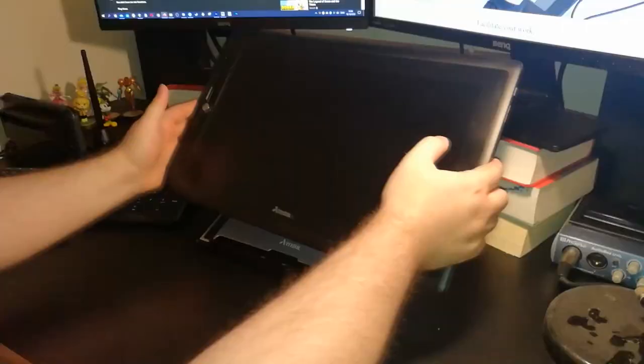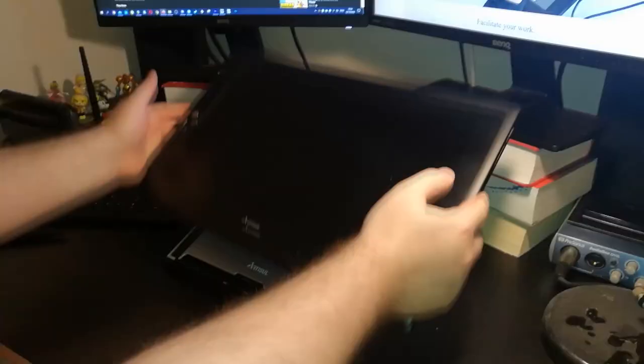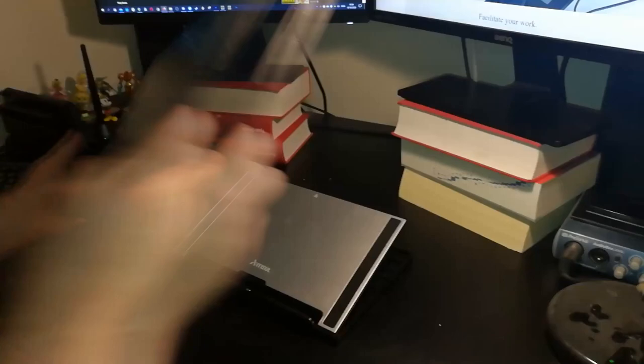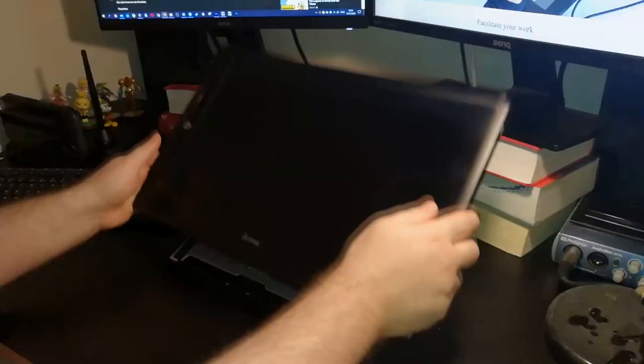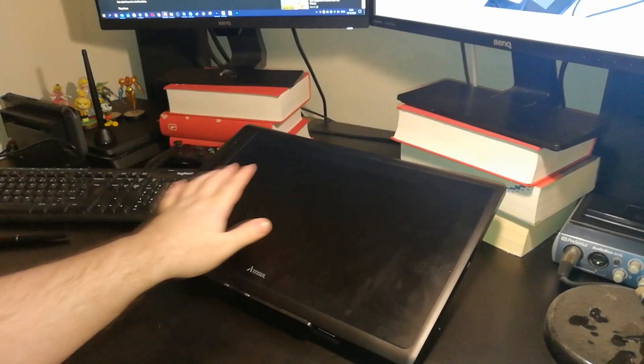And you might be worried that the tablet itself would be slip-sliding around on the stand, but it's not, because there's rubber strips on the sides of this thing, so once you put your tablet down on it, especially if you put your hand down on it, you have a bit of weight, this thing ain't going nowhere. There's no sliding, there's no instability, and that's all very lovely.